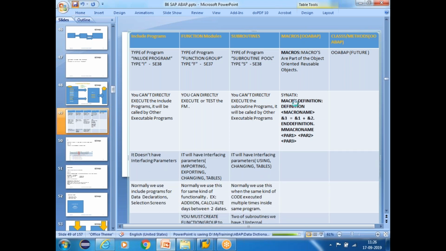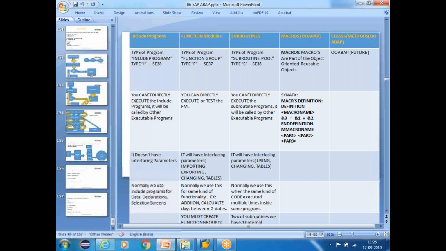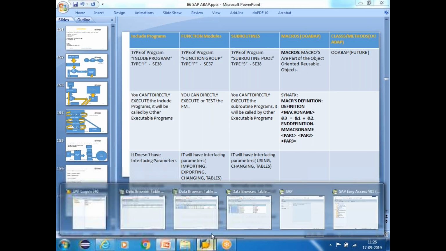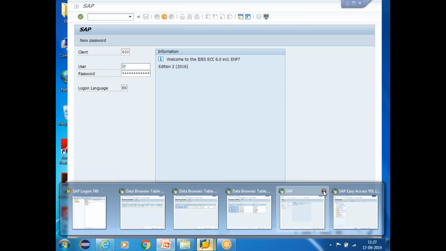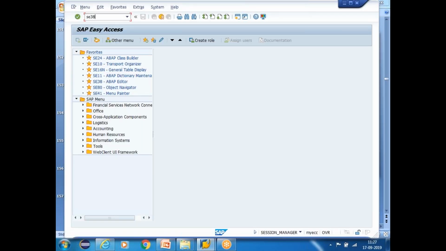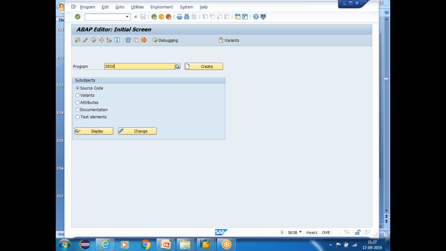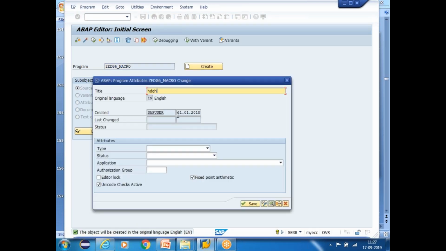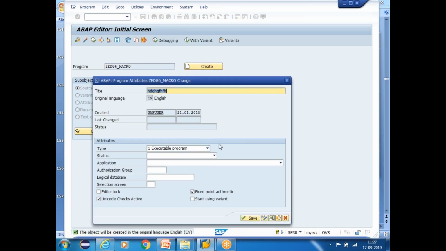Yeah, that's it. So this is my macros, and maybe I will go to the system and implement another program by using macros, guys. So go to SE38 and create the program, something like Z6_macro, a demo for macro, as an executable program.